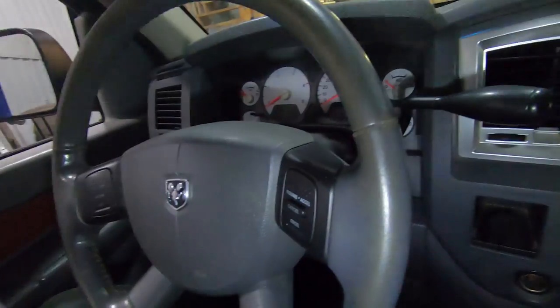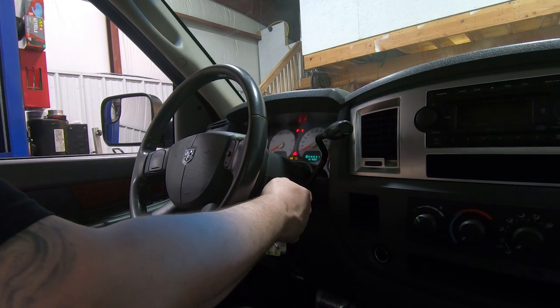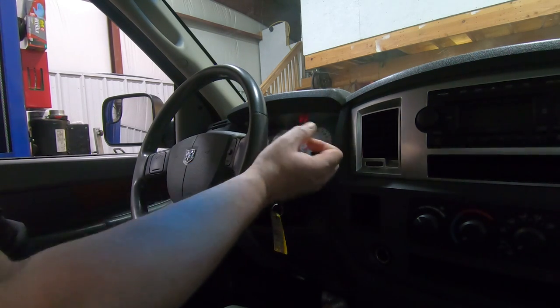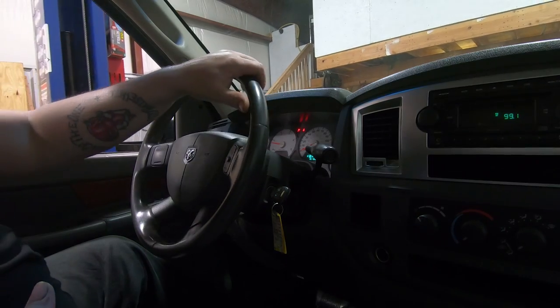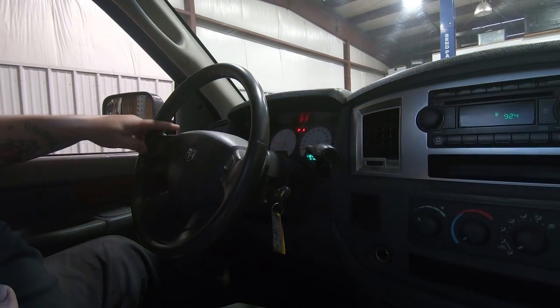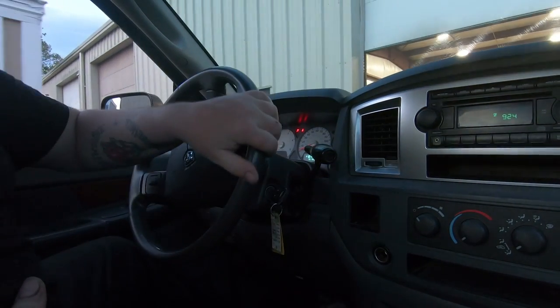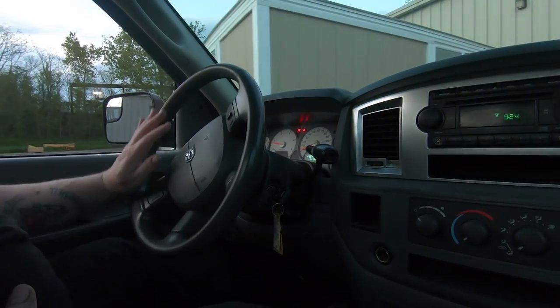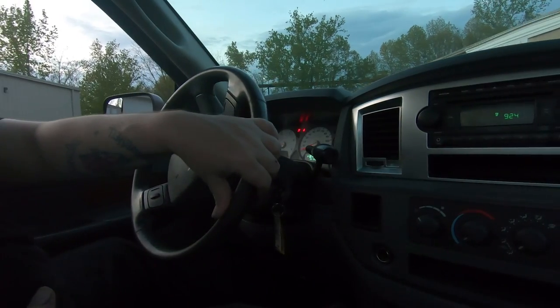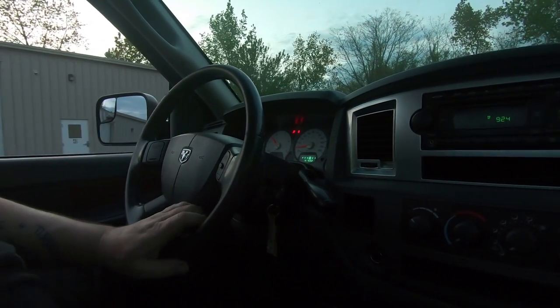But what we're going to do now is I'm going to take it out on a quick test drive around the parking lot just to see if it's any better, which I'm thinking it's going to be hugely better. So that's already massively better than it was before. So now we don't have any real wandering.